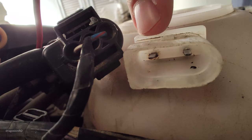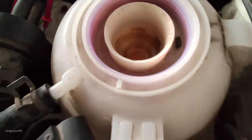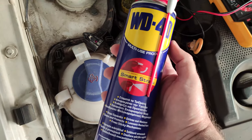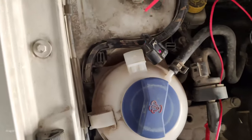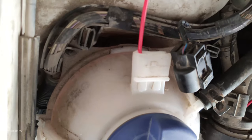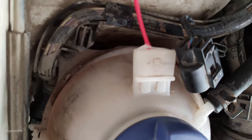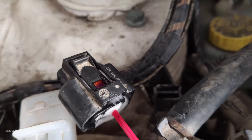As soon as you see any rust in here, just take a bottle of WD-40 and spray it. But make sure you don't get any WD-40 inside the actual coolant — you have to do it with the cap closed. Close the cap of the coolant expansion tank, get WD-40 with the straw so it's easy to spray, and just spray as much as you need — but not too much. Just a little, let it sit for 5 to 10 minutes, then spray again a few times. Also spray in the connector the same way.